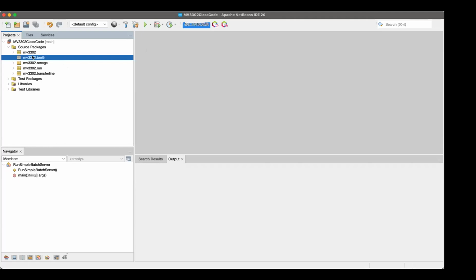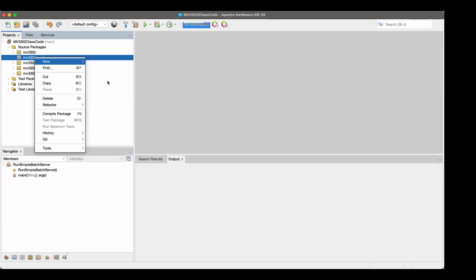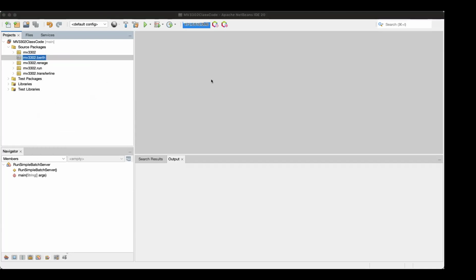So I've just created a separate package for this. I'm calling it Birth. Our ship, our superclass is going to be Entity, for which there are a million of these. I'm going to make sure I get the SimKit one.